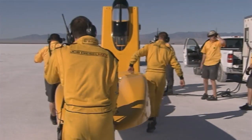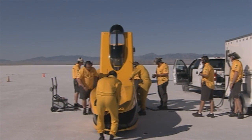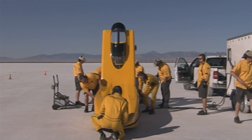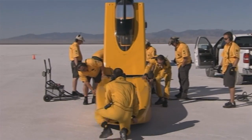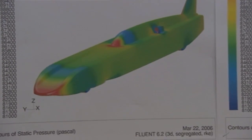The biggest challenge you face in creating a car like this is to work out all the different parameters that you need to achieve the speed target, which was over 300 miles per hour for us, and then to get what you can from the engines and fit all of that together in an aerodynamic package and a drivable package for the car that allows the full performance of the engine to be realised on the track. I could have used a wind tunnel, but I made the conscious decision that computational fluid dynamics would be more accurate for this vehicle.